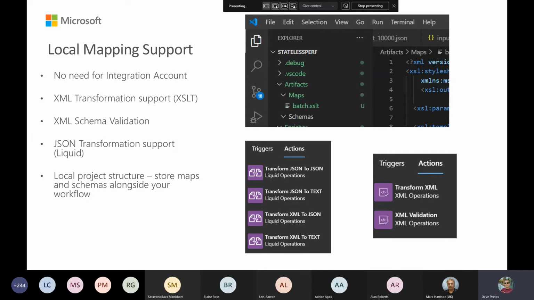Whereas what we've done now is taken the mapping and schemas capability and moved that into the project structure of the logic app, which means that you can deploy and test your maps locally, directly in VS Code, and then when you deploy, those artifacts will be stored alongside your logic app.